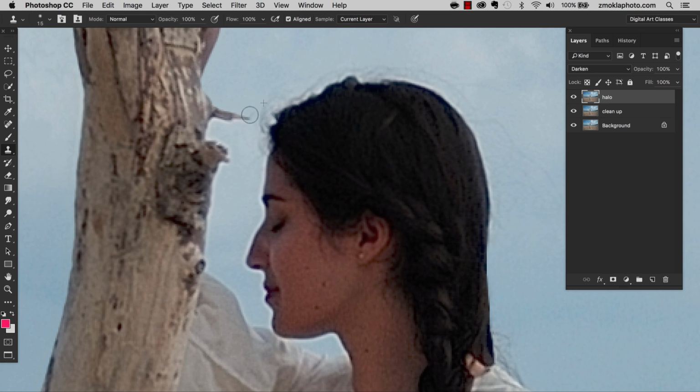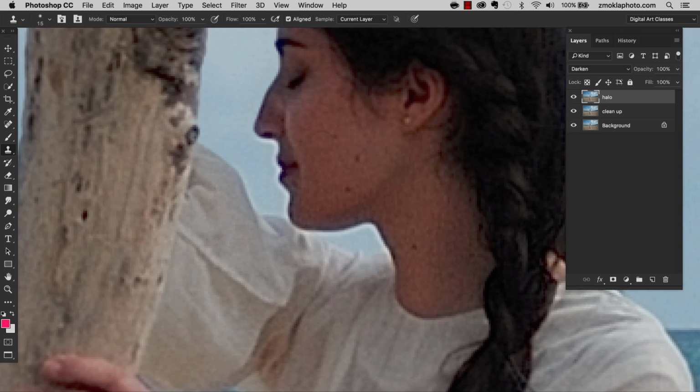and it's definitely needed in case of this picture. As the model is positioned perfectly in the center of the photograph and our eyes are drawn to her face, to her profile, and unfortunately this white halo, the white stroke, goes all the way around her face. So the same way as I was working with the branch, I'm going to remove the halo from here. I'm decreasing the size of the brush because I need to be really precise here when working on her face. Okay, the same here with the chin.